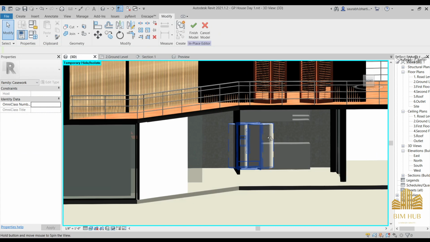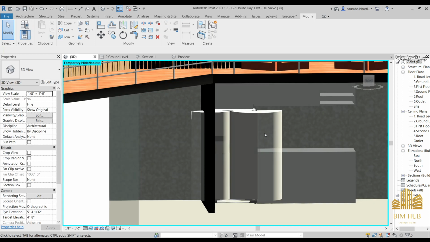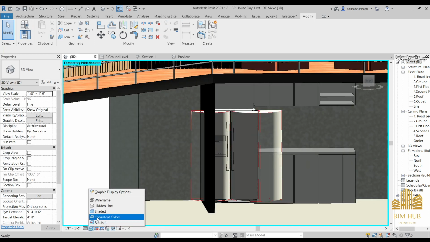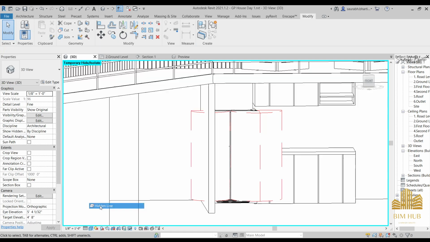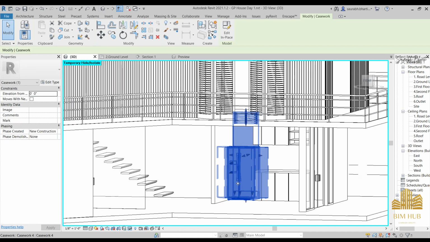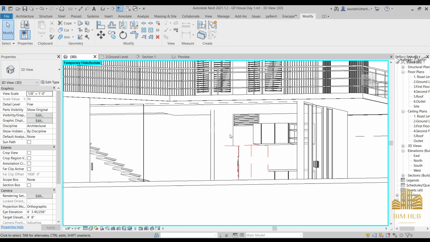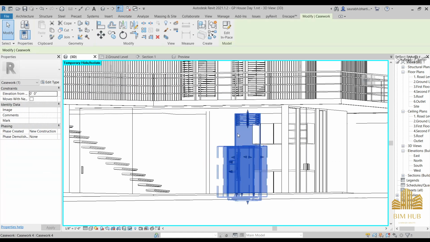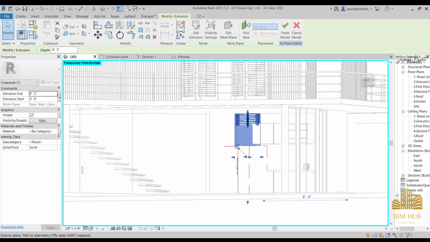And we have to empty a place over here. So first of all, finish the model and go to the consistent or hidden line. Then we have to make changes to this one, that is, we have not increased the size of it. Go to edit in place, and here you can keep it as extrusion ends at 3 inches right now. You can increase the size of it till 2 feet 6 inches.